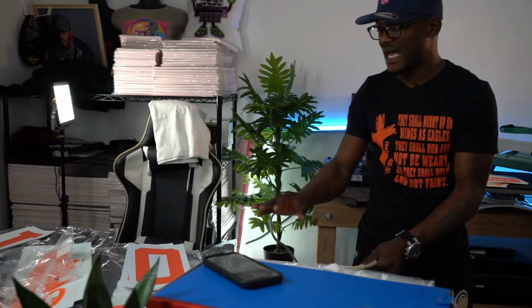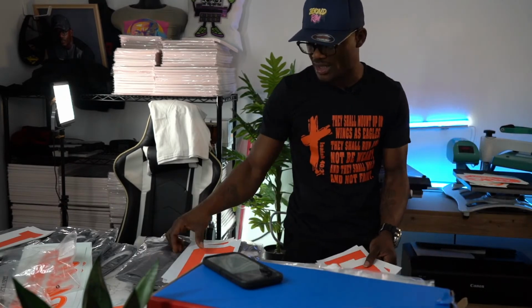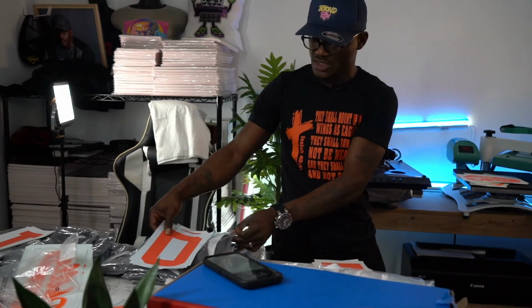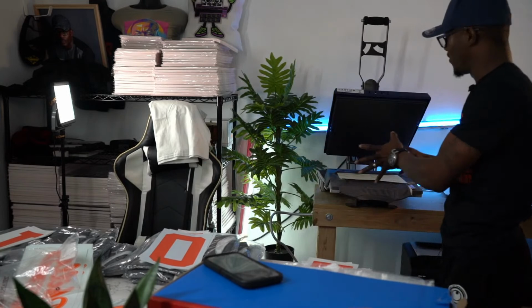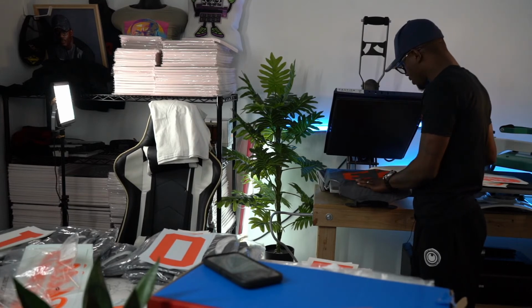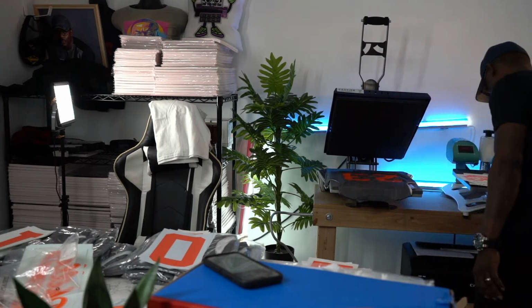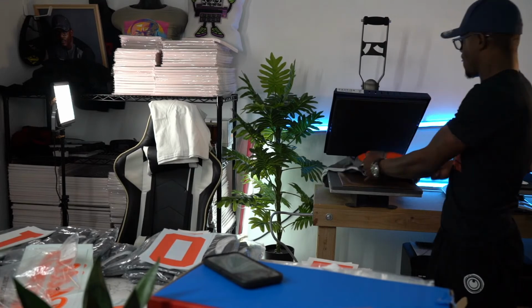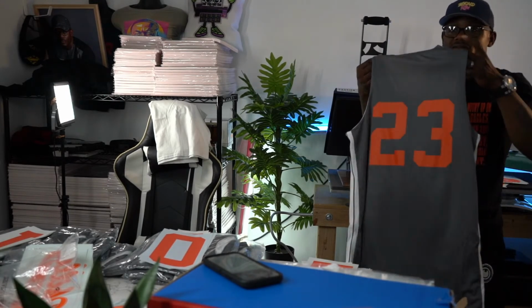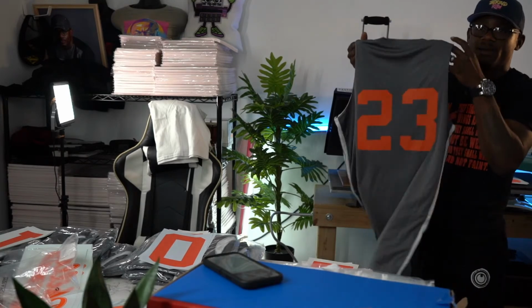All right, so when that comes up, we got the next one here. And you see how I lay them out right, because I don't want to make any mistakes. When I pick this jersey up, I know it goes with that. I pick this jersey, it goes with that. And I take everything with me over here, because it's easier to make those type of mistakes when you just lay numbers down like that. I did it before where I put the wrong numbers on the back of the wrong thing. So now I got my fronts and my backs done here.